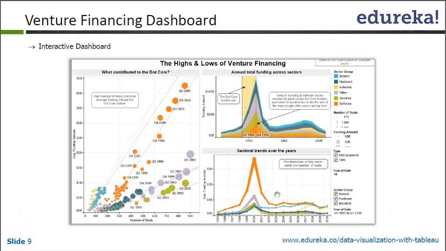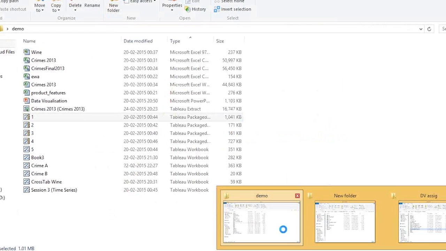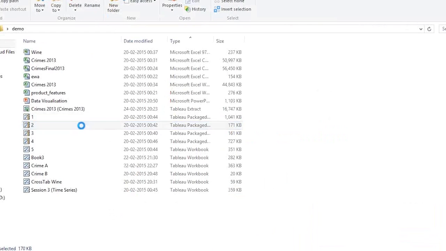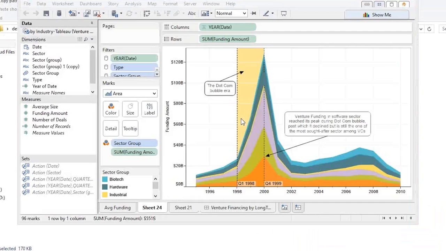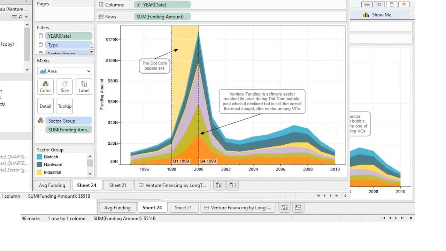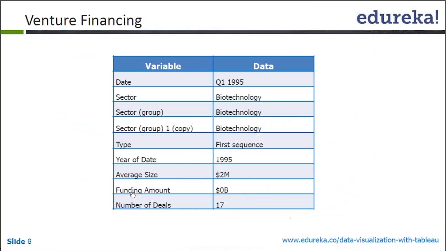Let me see something more interesting. So I'll open the actual Tableau files. This is the second file here. Where not to invest? Very interesting. Let's see. So I'll show you the data set again. So please picture this data. This is a very small data set, for all those who asked how big the data should be. It's a very small data set, and we'll try to play with it.